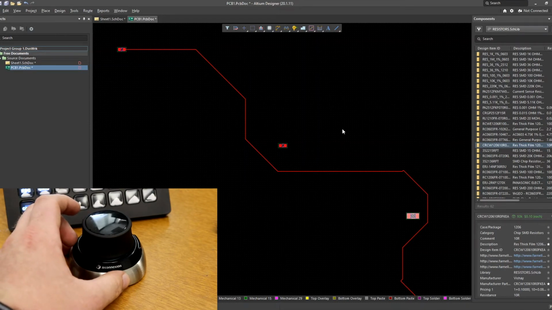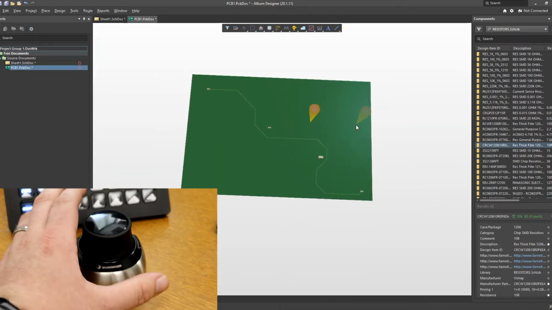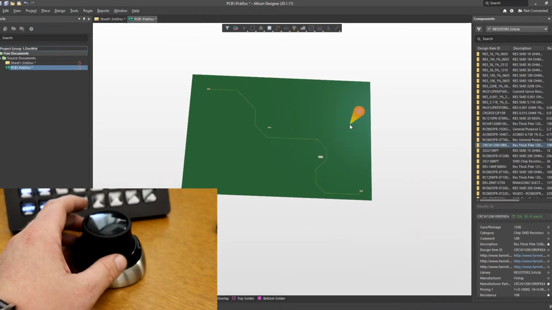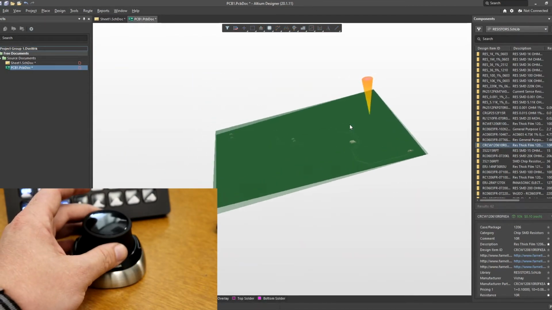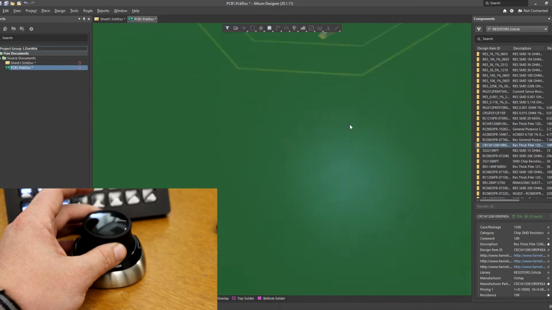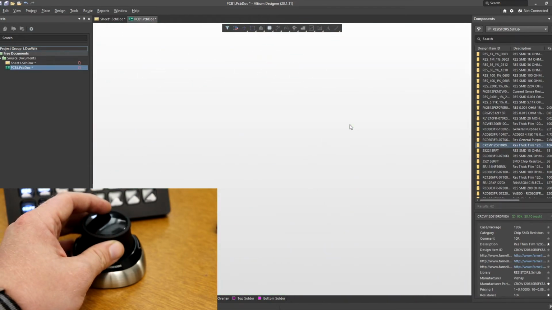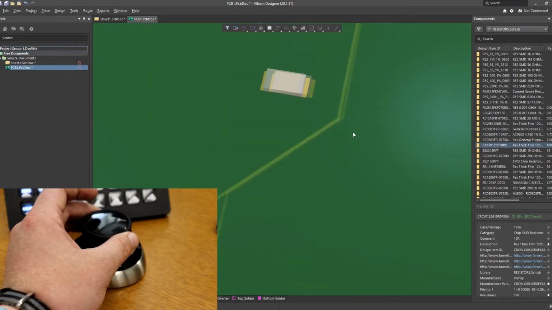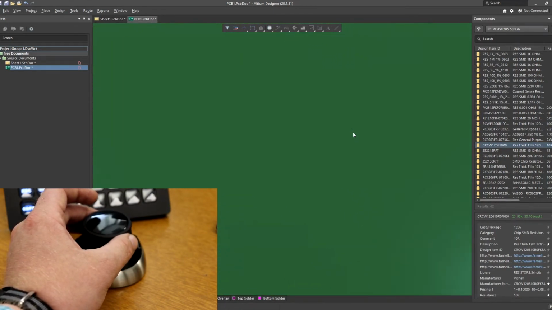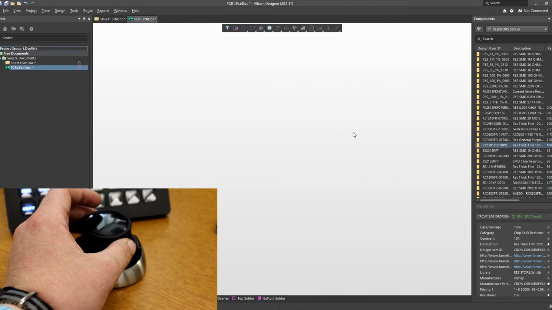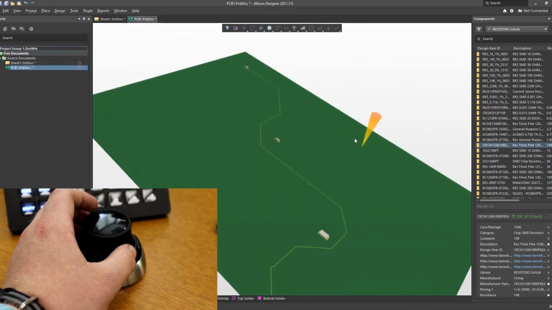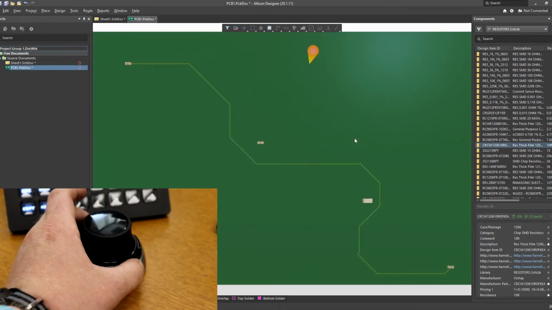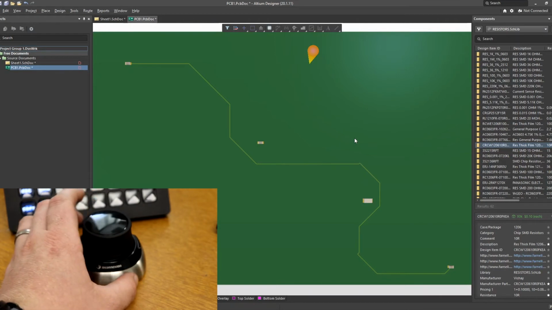But I have this button configured. One of the options is to go straight into 3D board layout mode. So as you can see, I can fully manipulate, zoom in, zoom out, and fully manipulate the board as need be. So I can zoom in on this resistor, look at this trace. I can zoom in here. So you're looking at a really, really good option, especially for the 3D part.